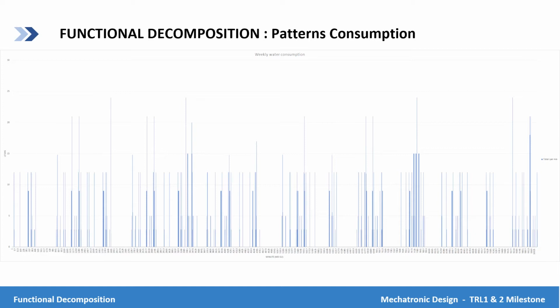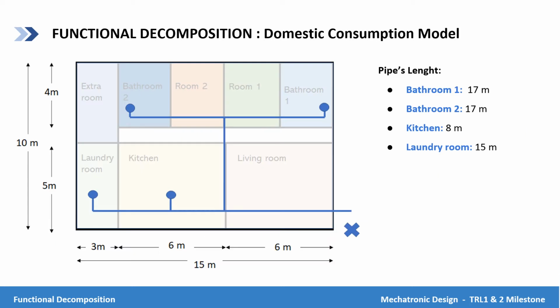Here we have a first approach for the water consumption of the family in 1 week. In the x-axis, we have the minutes of the week, and in the y-axis, we have the flow per minute. As you may know, Simscape has some modules for hydraulic system simulation. Some of the modules need different parameters, and one of them is the length of the pipeline. Therefore, we decided to create a CAD model of the house and put dimensions on it.